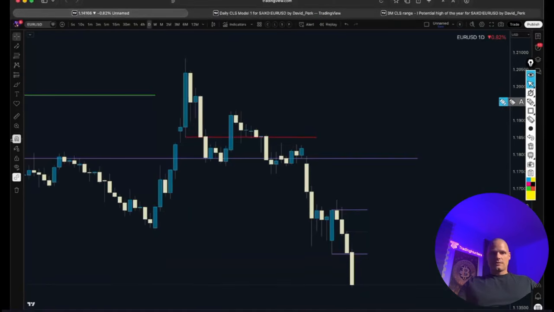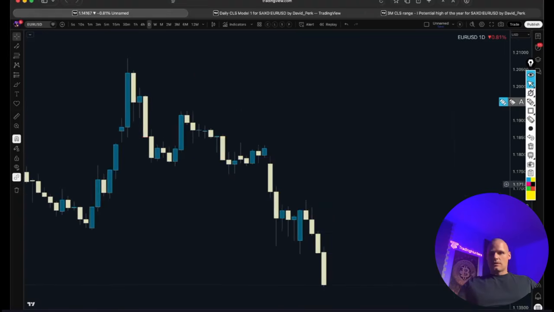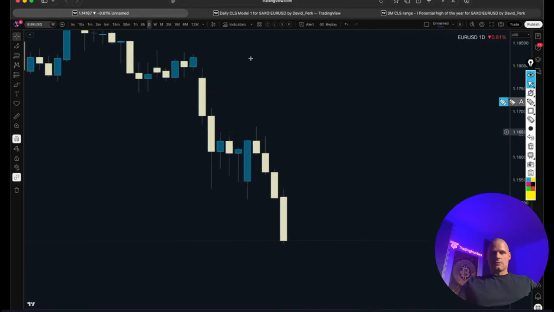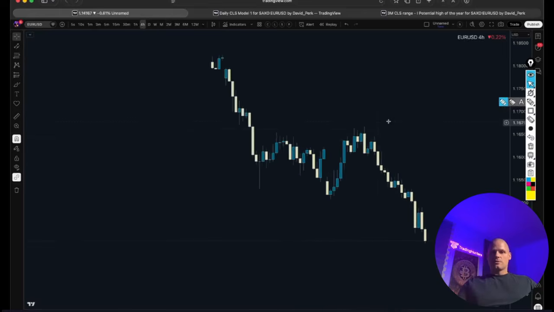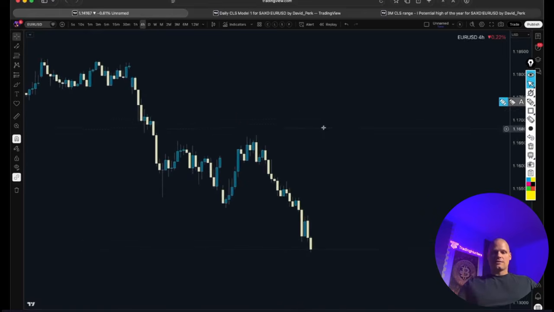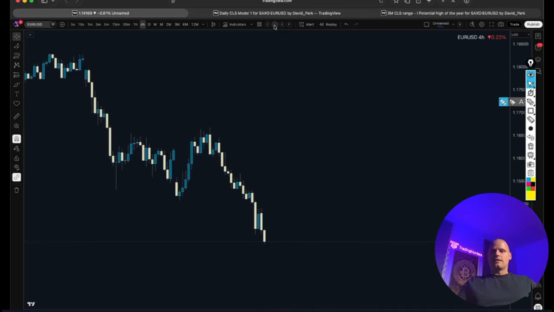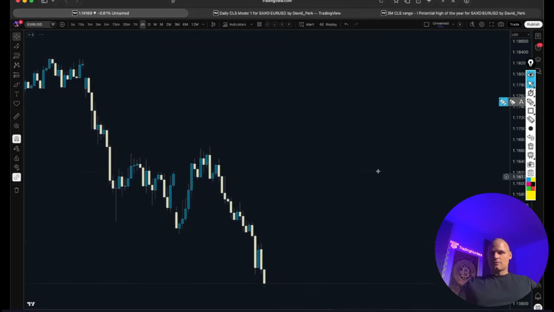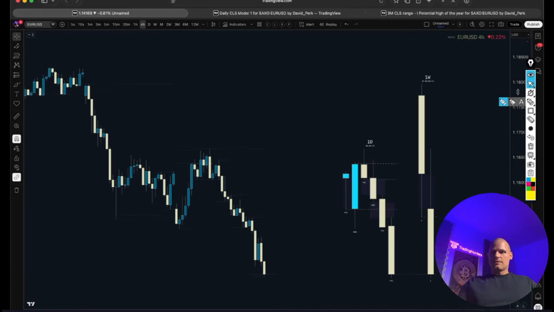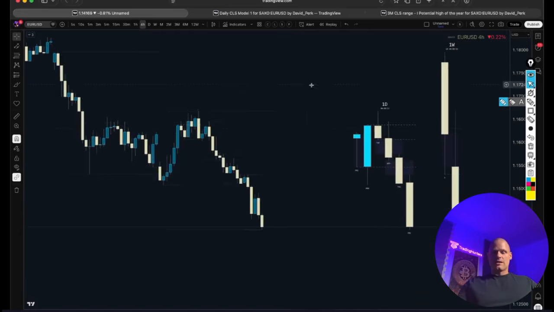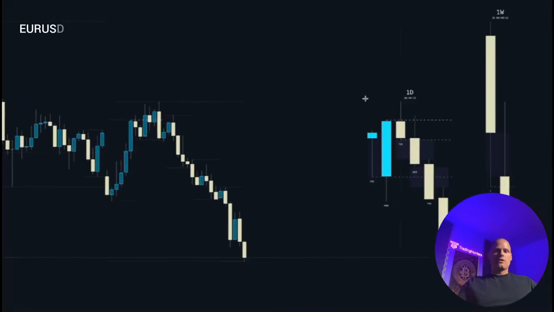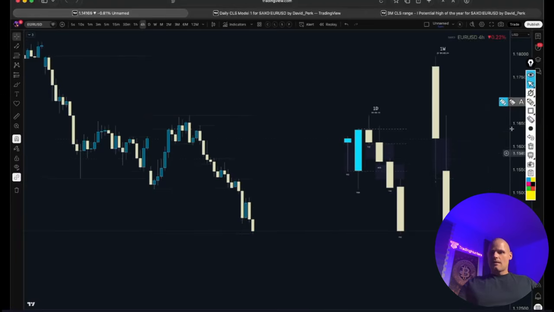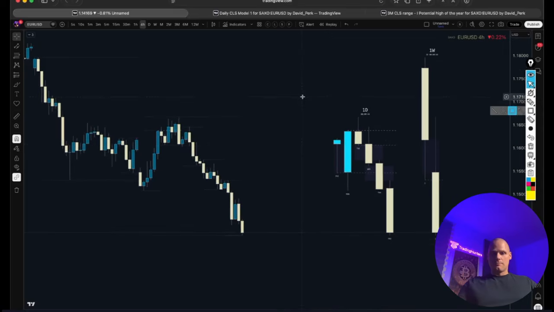Let's actually delete everything here from this higher time frame, and go down here to this zone. I will bring it down to the 4 hours because it's a nice time frame, I would say, and I will bring the indicator, which is of course part of our academy. If you are a member, you obviously have it, or if you don't, you can join and get it. It's not only showing these higher time frame candles but also the ranges, but I will not use them right now for this education. I will just draw them manually.